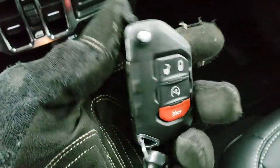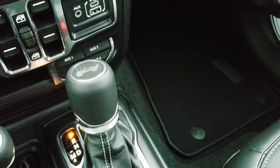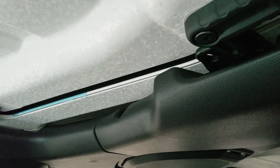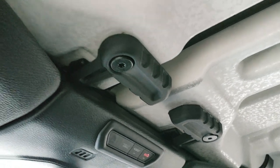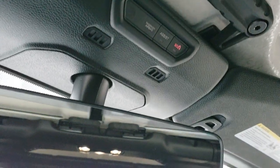We're going to quickly show the key fob — it's nice and bulky, a flip-out style with remote start. The hard top pieces up front come off very similarly to the old JKs except there are no screw-ins. You get SOS and assist buttons up there, and your HomeLink buttons for your garage door, security systems, and lighting systems.